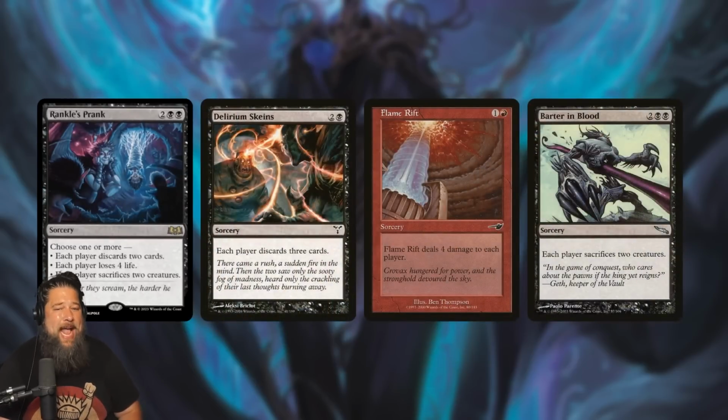That said, if you add up everything this does, each player discards 2 is probably like a 2 mana value spell. Each player loses 4 life, kind of like a Flame Rift essentially. Each player sacrifices 2 is like a Barter in Blood. You're getting a huge mana discount. If you added all these effects together, it's probably like 8 mana worth of spells, and you do have some flexibility. You can choose 1 or more modes. So if it's really bad to lose 4 life because you're almost dead or something, you can just choose not to use that mode.